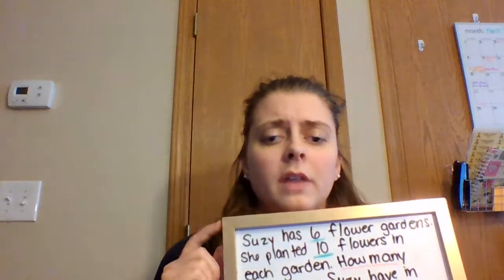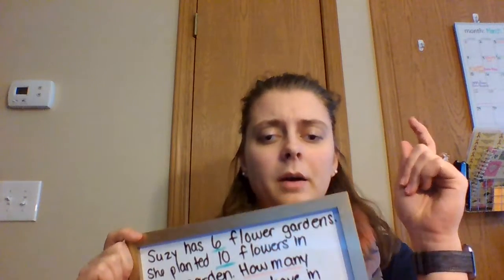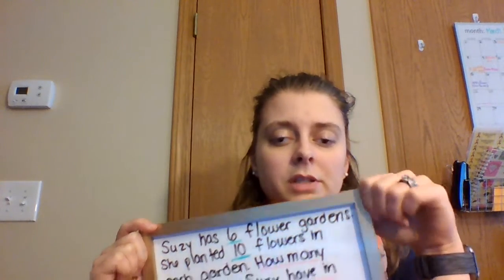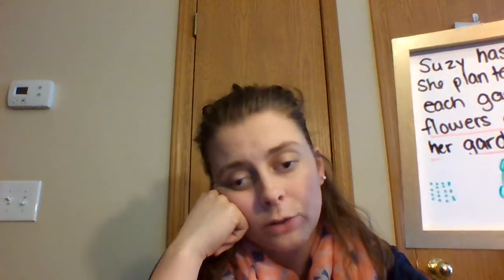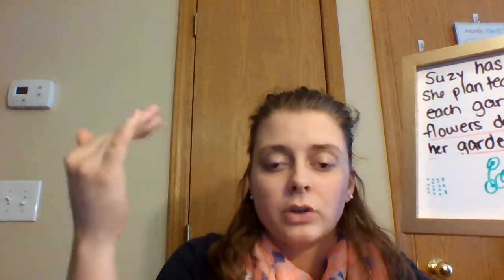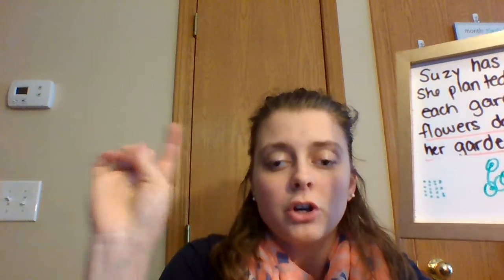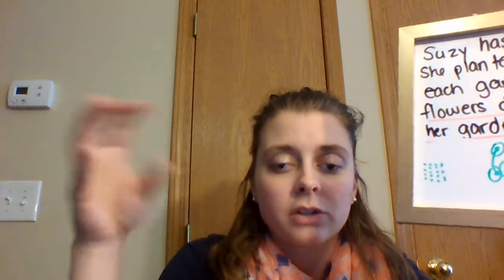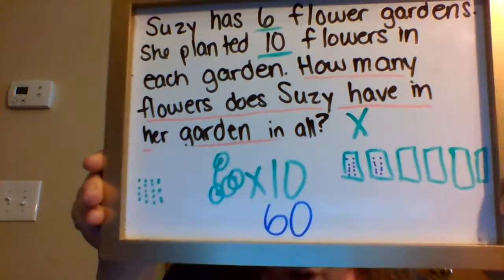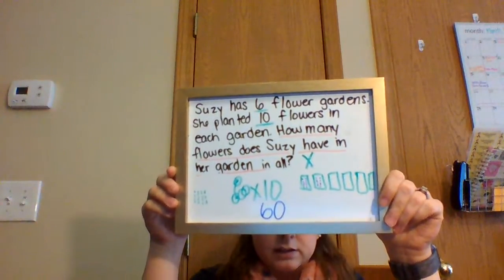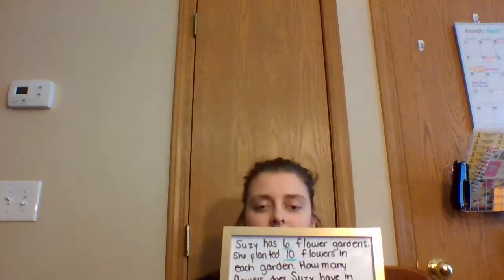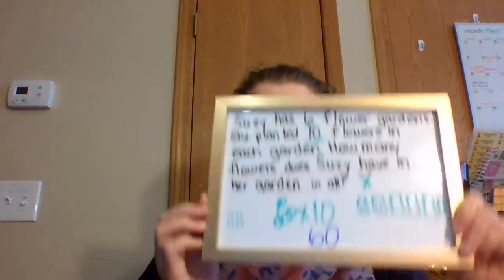Now, the last step is making sure that our answer makes sense. So step number 6, if you check out the slideshow that is on the website, you can click to slide number 6, and it says that you need to check your answer. Does my answer make sense? So you can see there on the slide that it says if you added or multiplied, your answer should have gotten bigger. Did our answer get bigger? We started with 6 and 10, and we ended up with 60. Yeah, our answer got bigger.